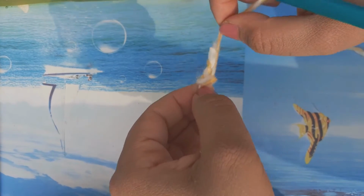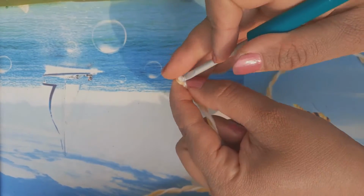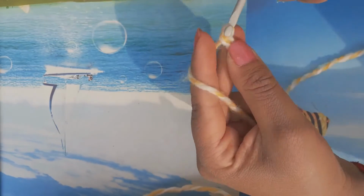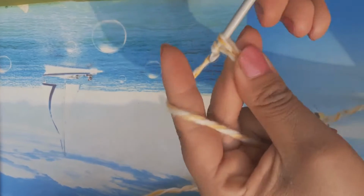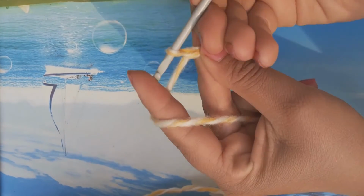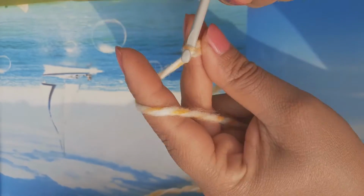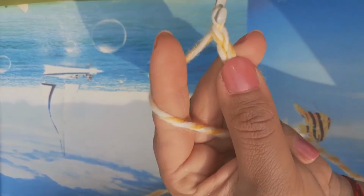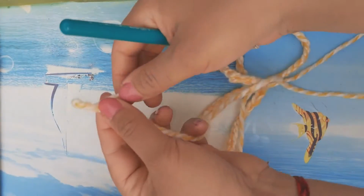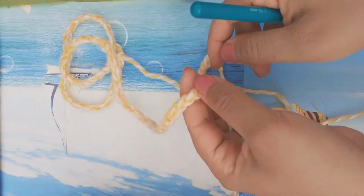To begin, make a slip knot. Insert your hook and make a loop. Make single crochet up to 96 stitches. Once you finish your single crochet, make sure there is no twist in your chain.